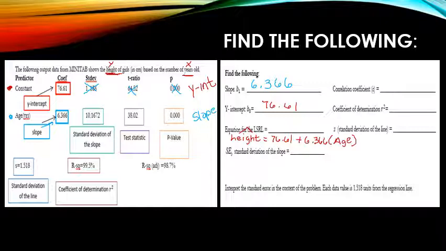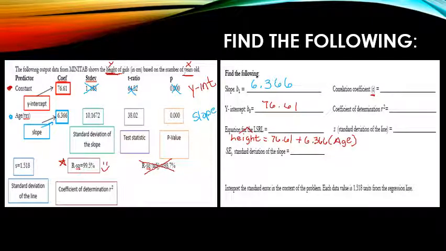So whenever you're doing it in statistics, you have to define the variables. If you're going to use the letters y and x, then you're going to have to tell them what those specific variables talk about. Okay, so our correlation coefficient, which is r, we're going to come over here and look at our computer output, and we notice that they do give us r squared. They also give us r squared adjusted. We are not going to use r squared adjusted, we only use the r squared.